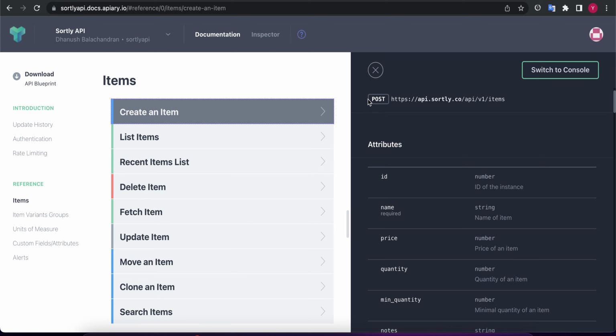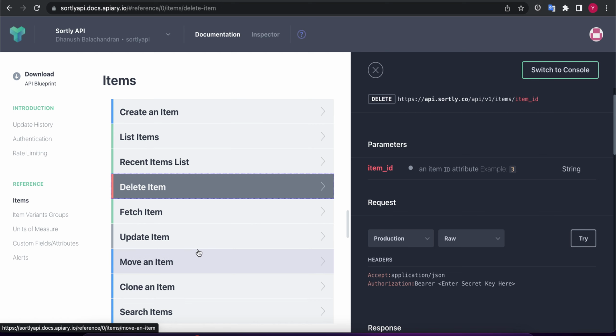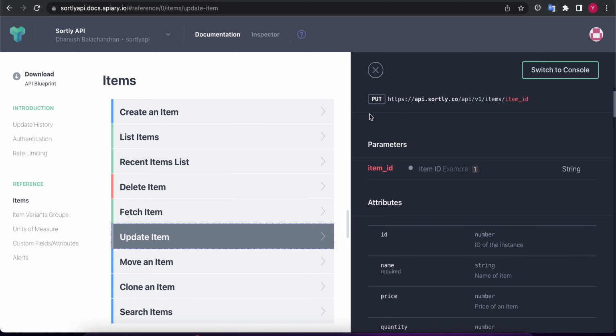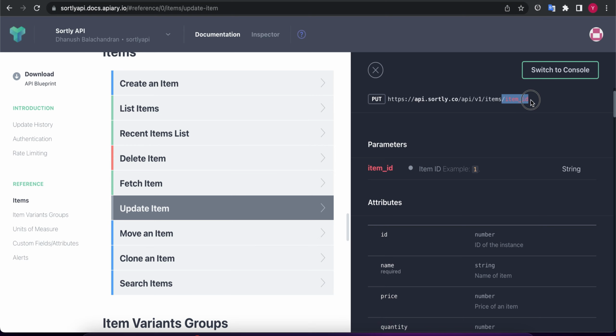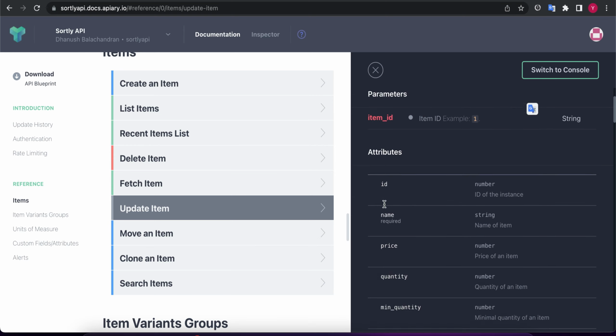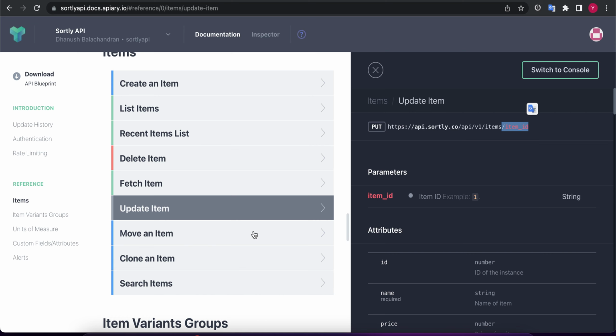First thing, it should be get method, not post, not delete, not put, because put, delete, post are the methods that we used for modifying information. We don't need to modify any piece of information when we validate our API token. So it should be get, and also it should be so basic that it doesn't have any parameters or attributes required to perform this API method.